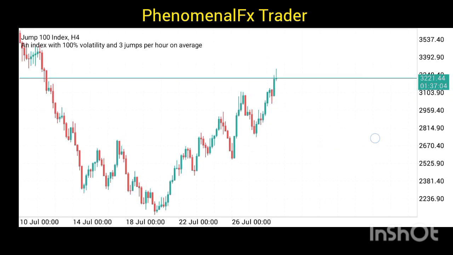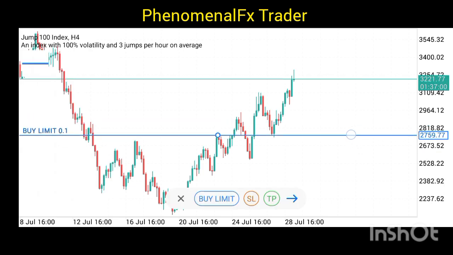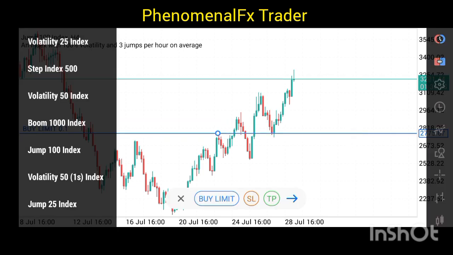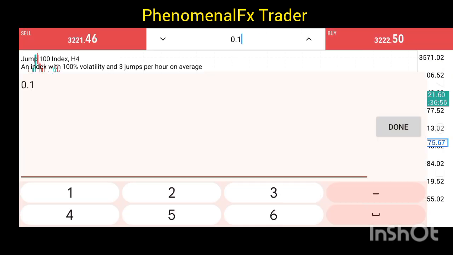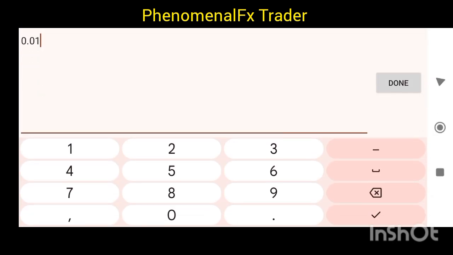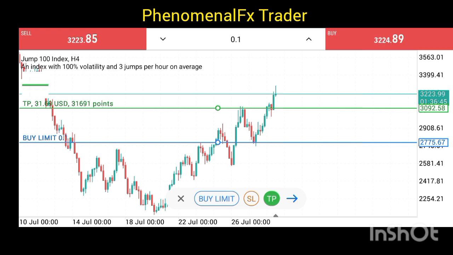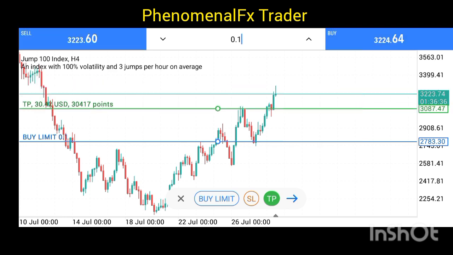The only thing you have to do is to learn how to be patient with the minimum lot size. The minimum lot size for this pair is, let's see, 0.01? No, 0.1. You see it gave about $30 just with the minimum lot size. Taking an entry around here and taking the profit around here, it's about $30, and it's sharp, guys.